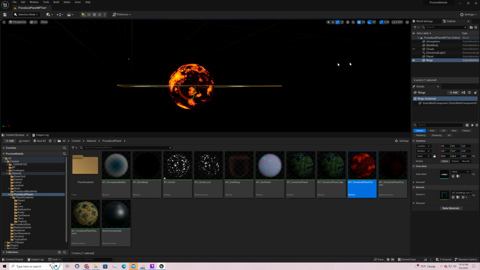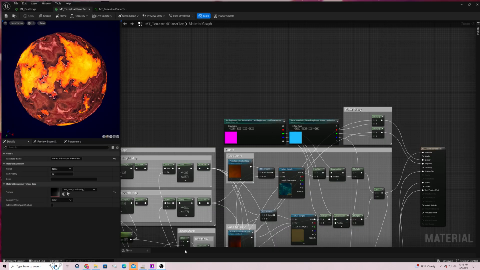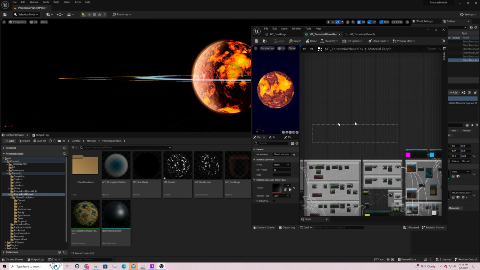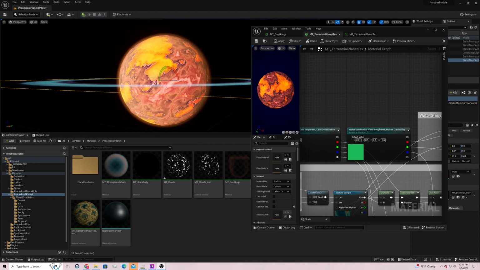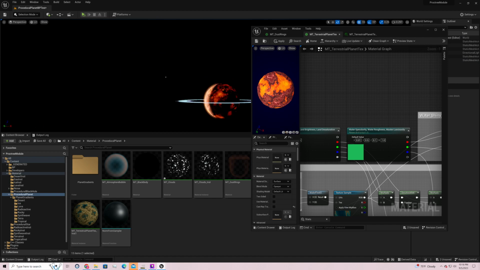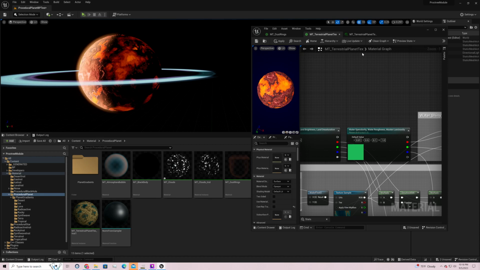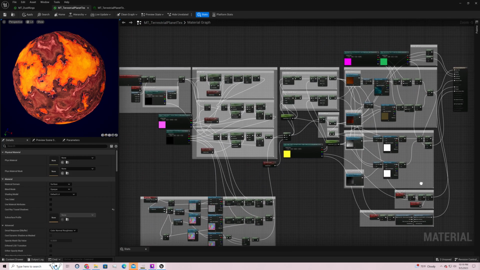Alright, so in this case, even though the land is dark on this side, you can still see the glowing oceans, right? And they glow at different intensities, and that's why we have this master luminosity field. So you can control it to however much you want, and in the shaded parts you'll still see the lava lakes. Whereas if this was the temperate one without the luminosity gradients, you would either have a flat value for the whole thing, or you wouldn't be able to see it at all. So yeah, I think that's about it for this material.